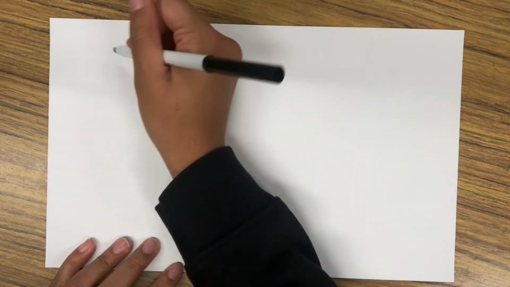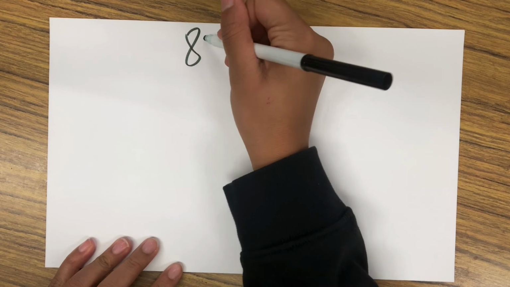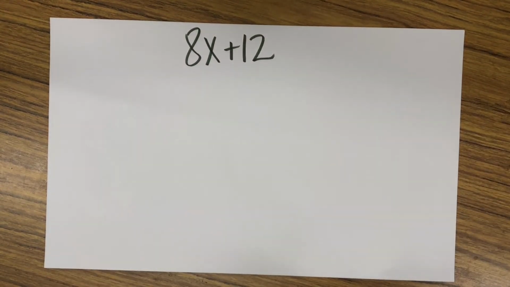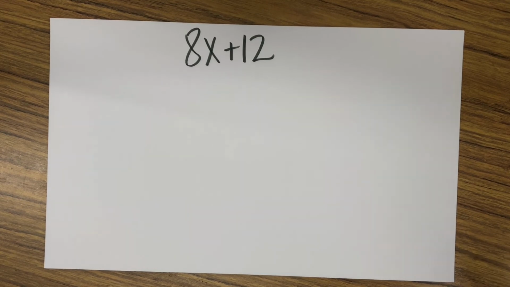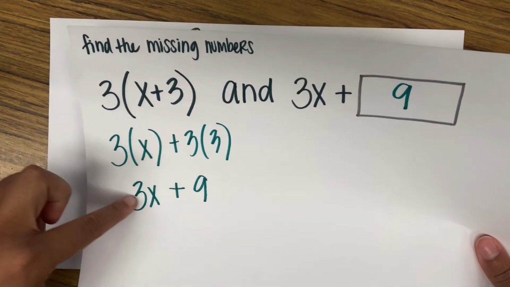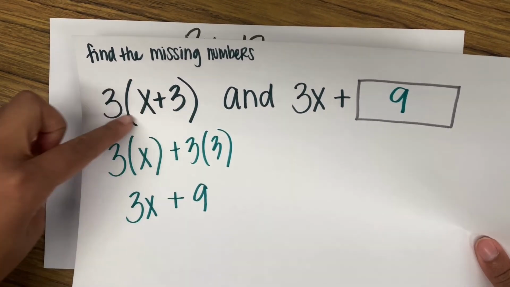And I almost forgot one last problem. Use distributive property to write the equivalent equation 8x plus 12. So this is where we are going to want to move backwards. And when I say move backwards, I mean we are essentially given this equation. We want to move back to where it looks like this.